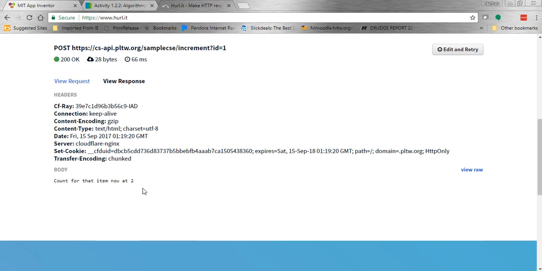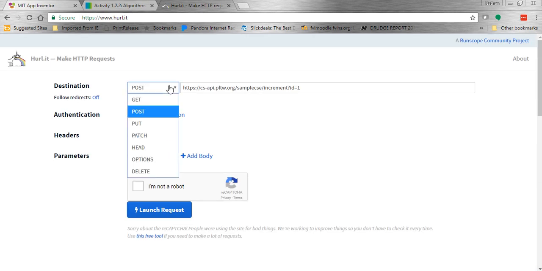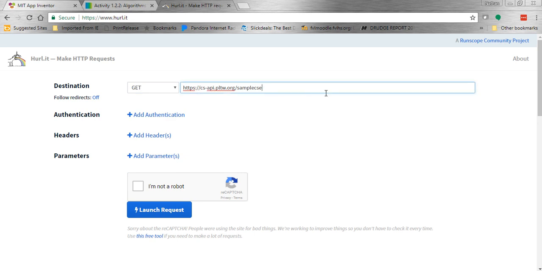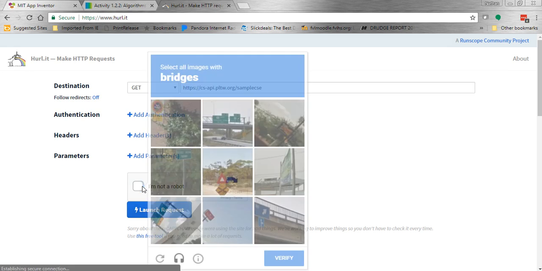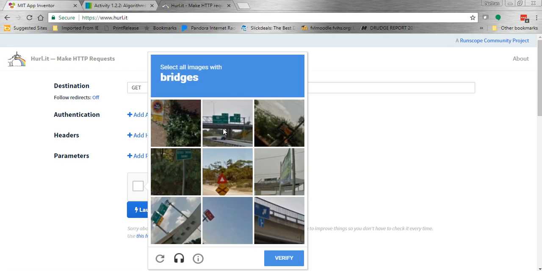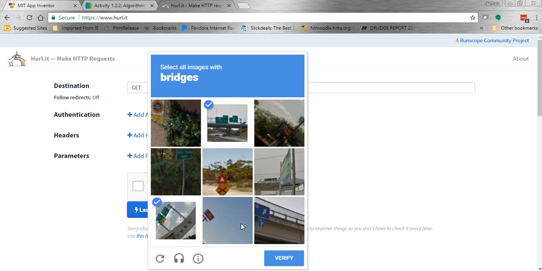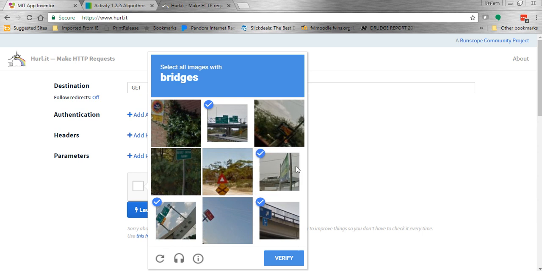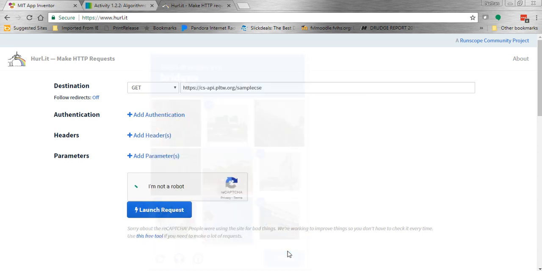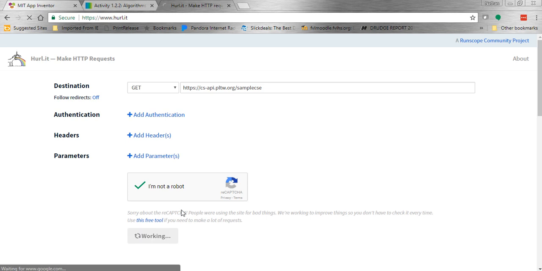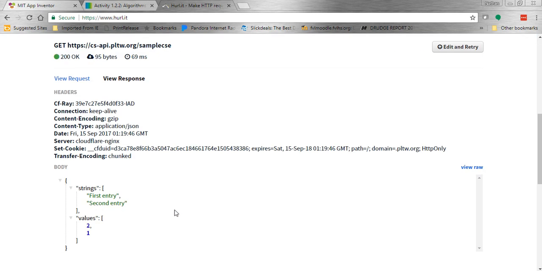Now there's 2 items for that. And now I can verify all the things that are in there by doing a GET request, again removing everything for parameters and launching that. It's going to ask you likely to acknowledge your non-botness multiple times after you get to that point. But then it does output that I have my 2 entries and then I have the incremented values.